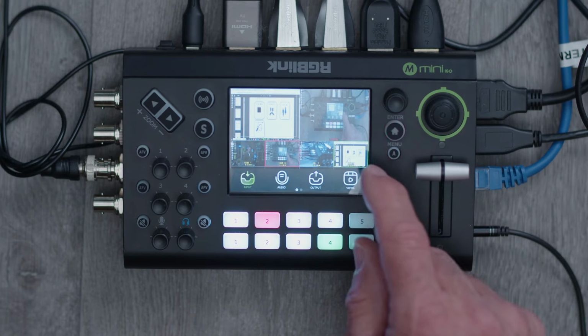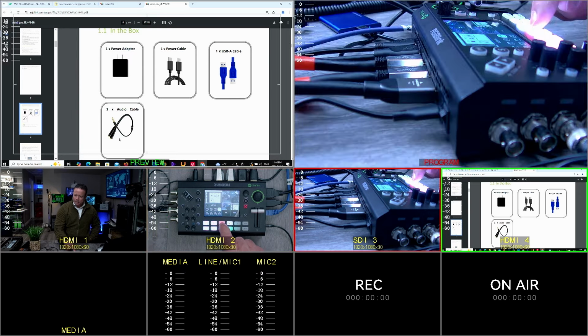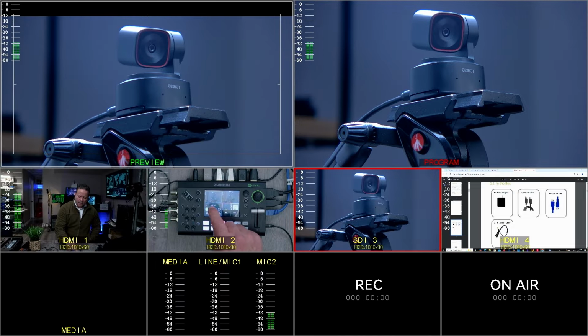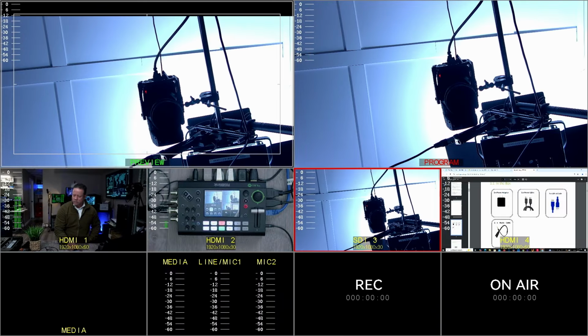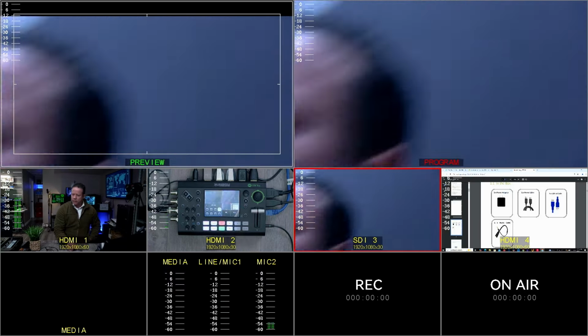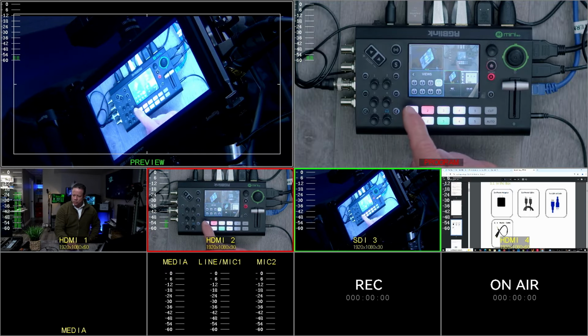All right, going out of that part of the menu, we're going to go to views. This is, I think, a nice way to control your PTZ camera. I'm going to switch to the PTZ camera now, and I have here preset different movements. If I hit 1, the camera is going to go there. If I hit view number 2, the camera is going to go over there. If I hit view number 3, it's going to come down here. And number 4 is going to be over there. So this could definitely be a nice way to control your PTZ camera. It has been so far the most effective way for me to control the camera itself.